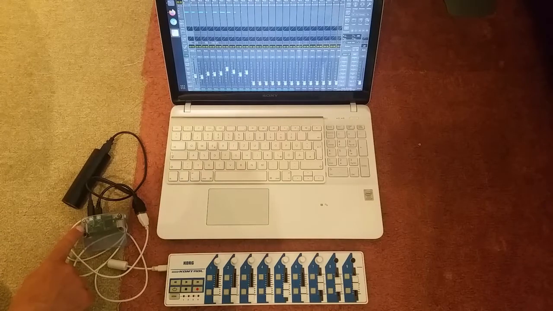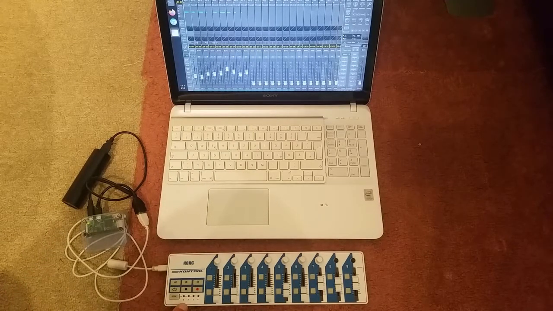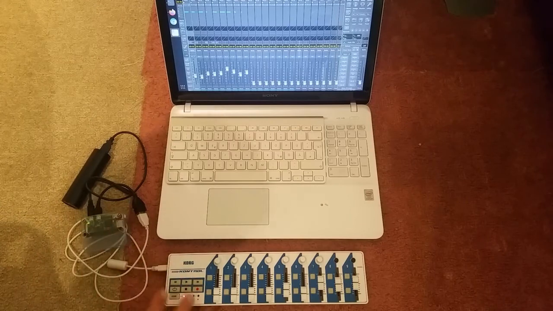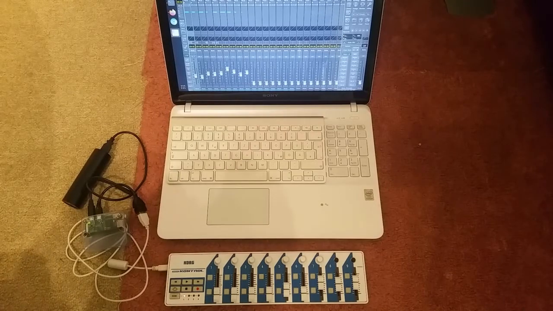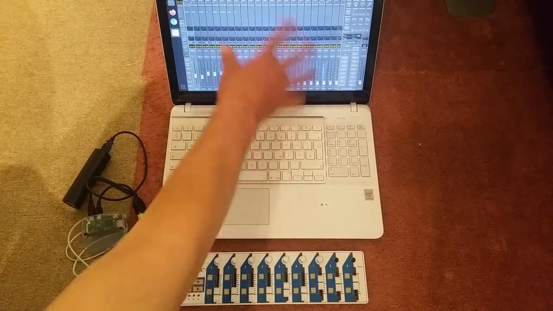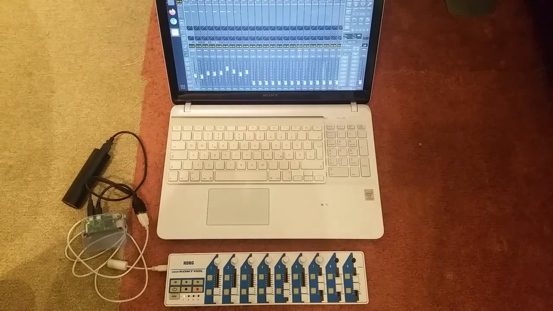and now, as you can see on the board LED, it loads up, and also the Korg nanoKONTROL gets power from the Raspberry Pi Zero. The connection of this prototype to the Behringer X-AIR mixer is done with WLAN. What you can see here on the laptop is the software which is connected to the Behringer mixer.